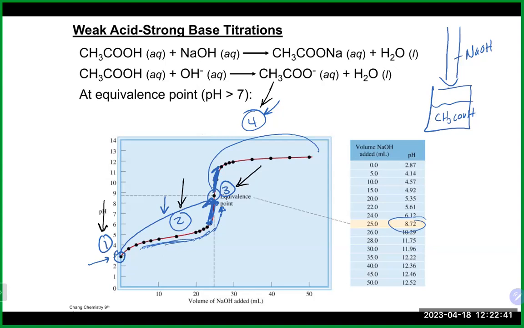The problem that people have is like, what should I be doing where, right? So if you understand where you are in the titration curve, you should know like, hey, I'm before the equivalence point, I should be doing a buffer. I'm at the equivalence point, I should be doing a hydrolysis problem. So if you kind of know where you are in the titration before you start the calculation part of the problem, it should help you make sure that you are doing the right calculation.